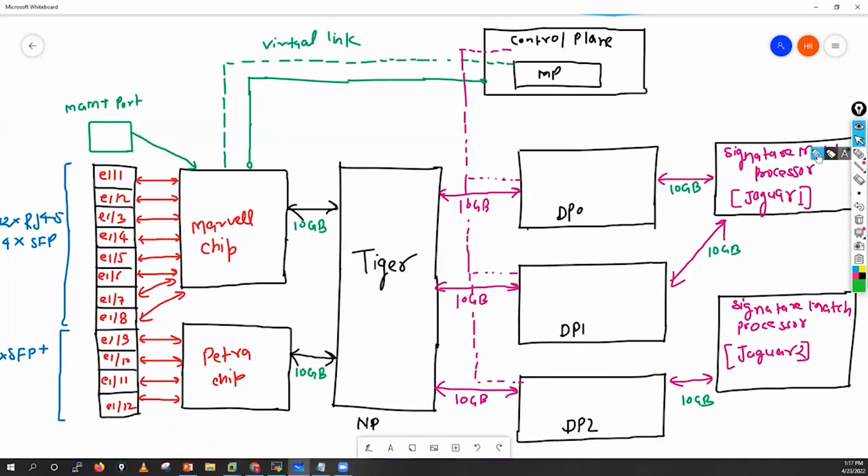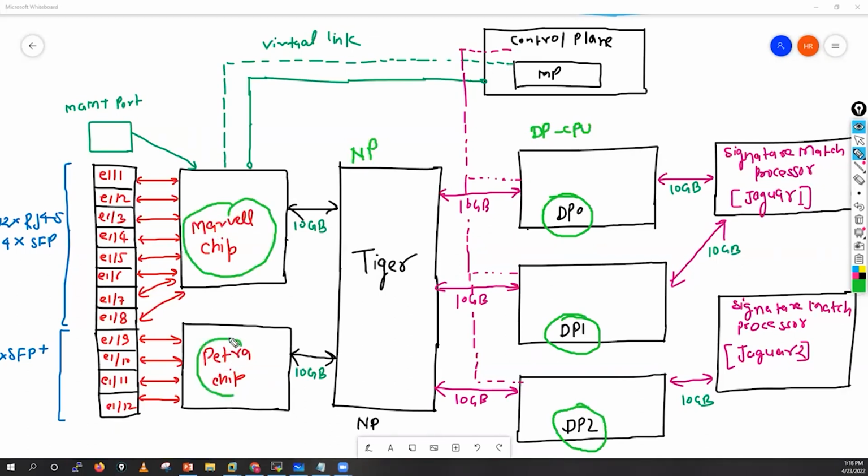In this box, instead of one CPU, it has three data plane CPUs: DP0, DP1 and DP2. This is your data plane. Tiger is your network processor, and we have a Marvell chip and a Petra chip. This is your Tiger chip. These data plane CPUs are known as Octeon chips, so we have three Octeon chips here.